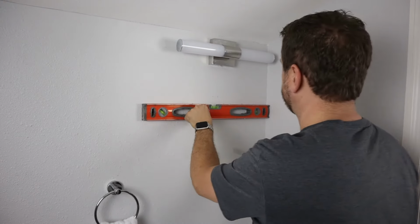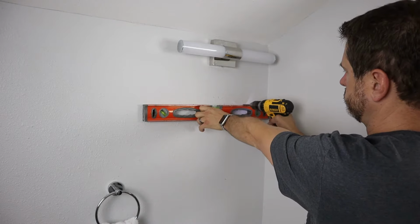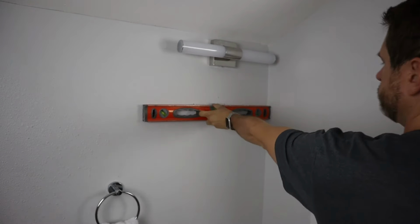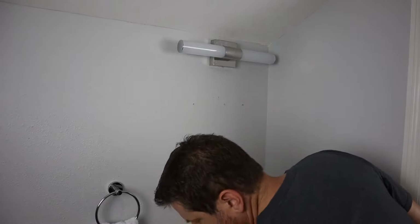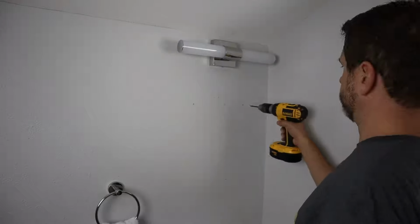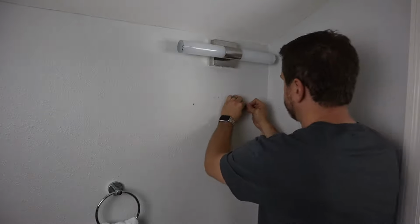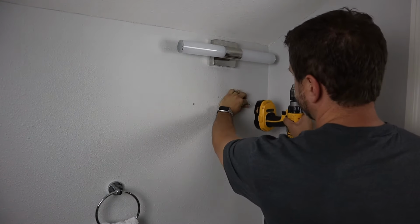I like to put a level on here just to make sure that whenever I go in through these holes, they're actually going to be level. If you miss and go higher or lower, then your bracket's going to end up being off a little bit, and your mirror will end up being off a little bit. So let's go ahead and drill these out. And now we can go ahead and drive in these anchors.